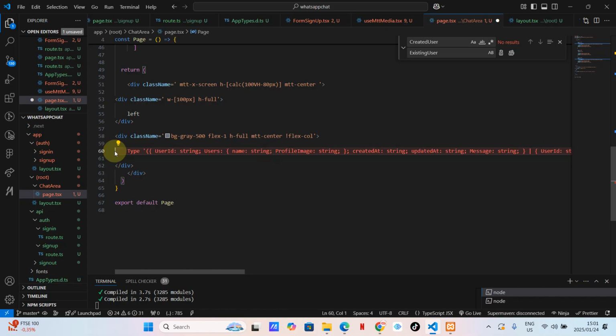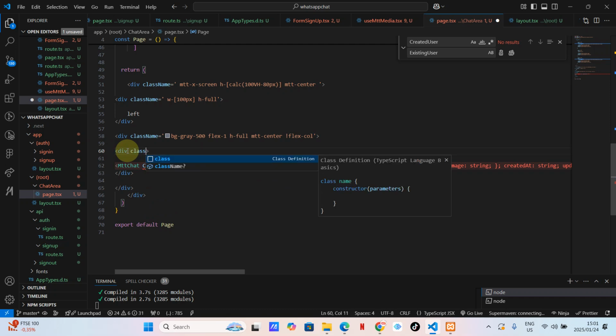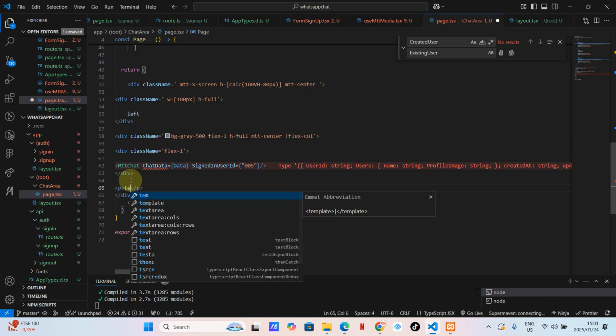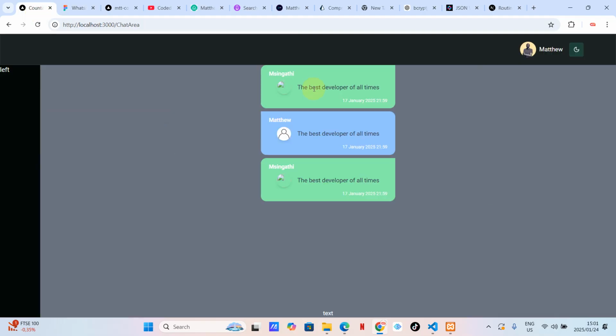Let me make sure that this is inside a container that will force the flex of 1, so that it can take the entire available space, and then it will push some remaining components like this one to the bottom. Let's check if that works well. As you can see, it pushes this to the bottom, but now we have lost some styling there. Let's see why.